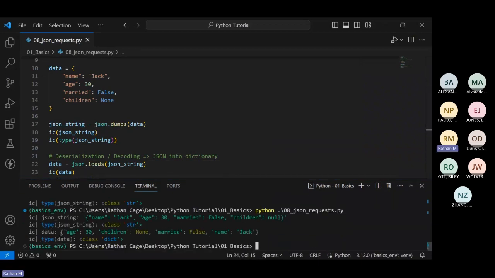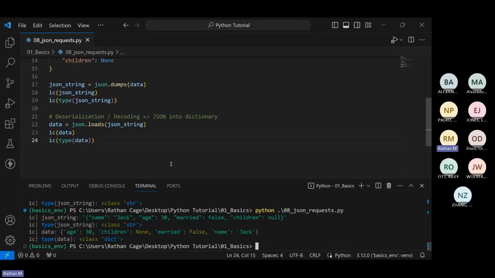You can see the data retrieved here is this, and you can see that children, which was null here, has become None. That is a keyword that Python can understand. False, which was false with lowercase, has become False, a value of the Boolean class, a type that Python can understand, and it's become a dictionary. And this is basically how we utilize them. This is basically how we work around them, just for our reference.